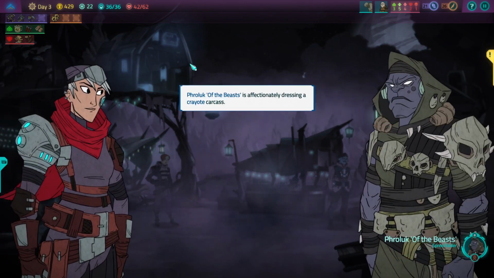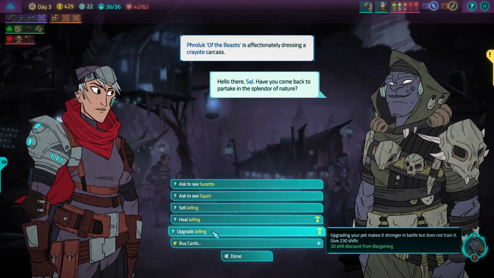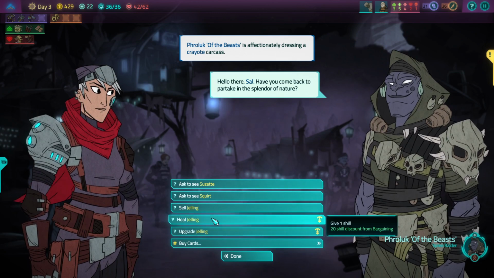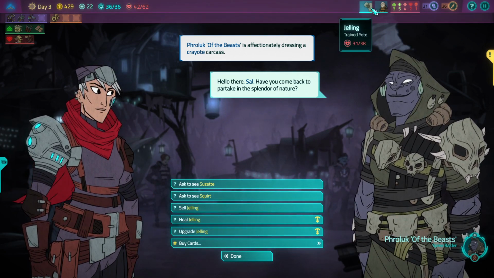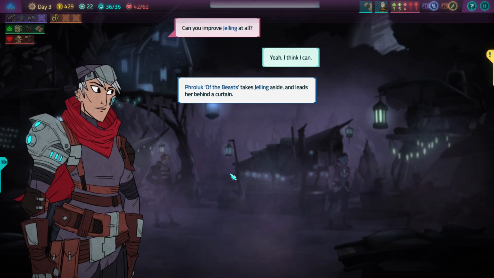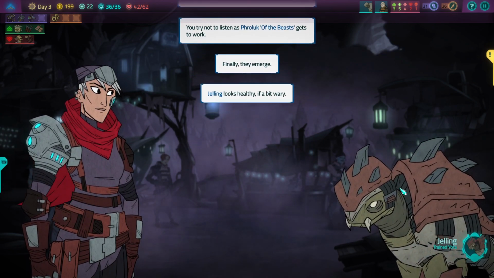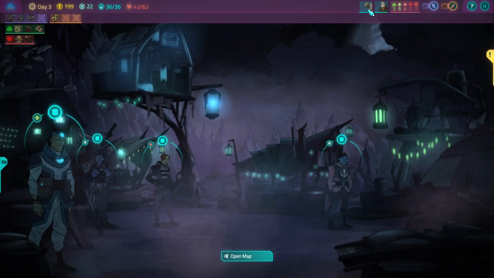Can I buy something for my pet? I can upgrade Gelling. Upgrades your pet to be stronger in battle, but does not train it. For 230. Hell yeah. I'm about it. Costs 1 to heal him. You improve Gelling. Yeah. Go behind the curtain. Try not to listen as Frolic of the Beast gets to work. What? Okay. He has 50 health now. Wow.